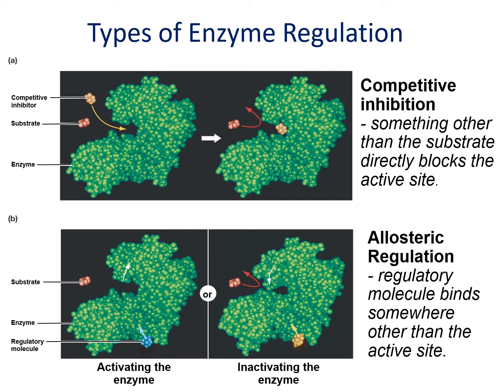substrate from binding. So let's imagine a case where we have a cell and it has a tiny amount of the substrate. And then we add an overwhelming amount of the competitive inhibitor, the imposter molecule. The enzyme is going to spend all its time dealing with that competitive inhibitor, and it's pretty much going to shut down the reaction. Again, just keep in mind the competitive inhibitor isn't there for very long. Usually it's going to be released right away, but because there's so much more of it, it's going to block the reaction. There are a number of pharmaceuticals that work this way.